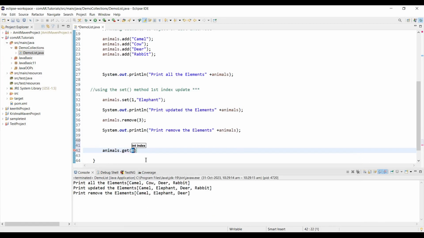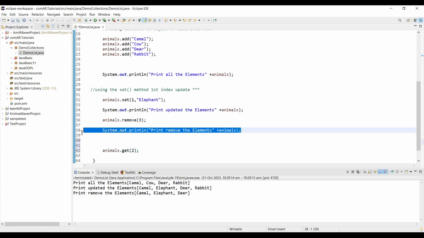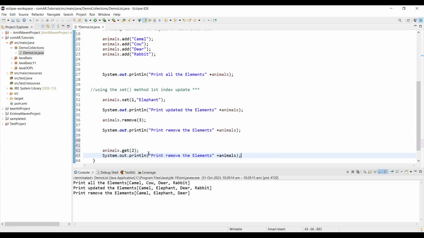Which element do you need to read now? 0, 1, 2. Second one is required. Now I am going to print this one, second position.